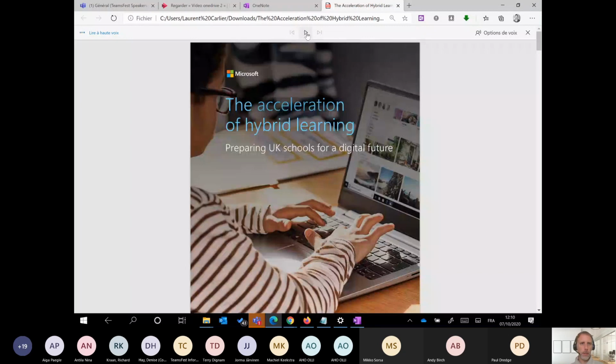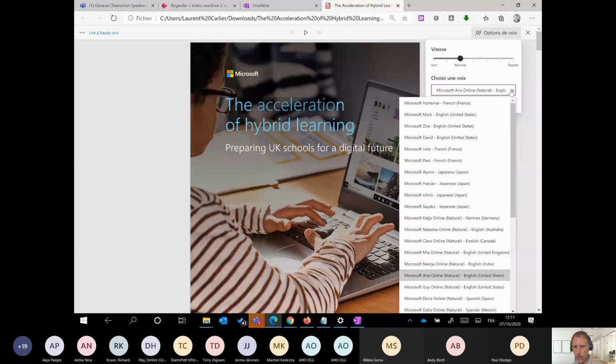it will open the play, the Read Aloud option, and with that I will have an option to control the reading speed of this function and choose a voice. As you can see here, I can choose many voices. As this text is in English, I will keep the English voice right there.